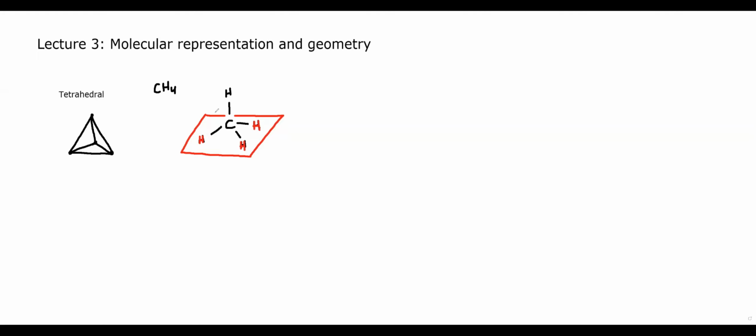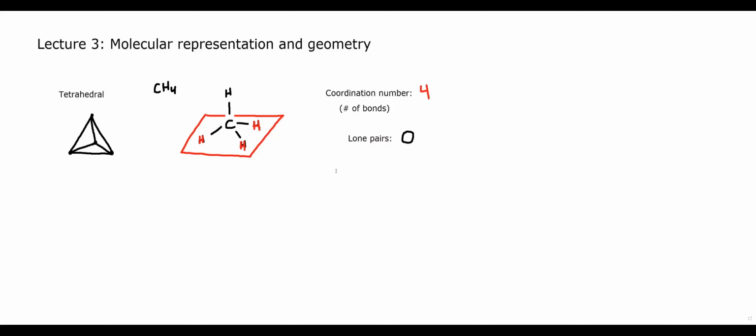So if we consider CH4, there's a couple of things that we're going to talk about. One is going to be the coordination number. And the coordination number is simply the number of bonds, okay? So the coordination number is going to be the number of bonds. For CH4, it will be 4 bonds. Okay, CH4 has 4 bonds, so it has a coordination number of 4. How many lone pairs does CH4 have? Lone pairs, 0, right? We have 0 lone pairs.